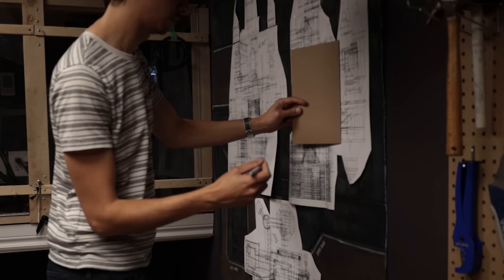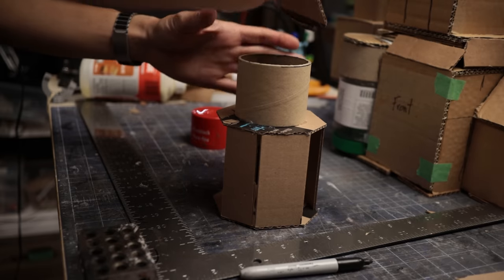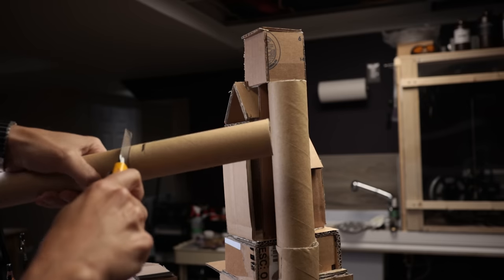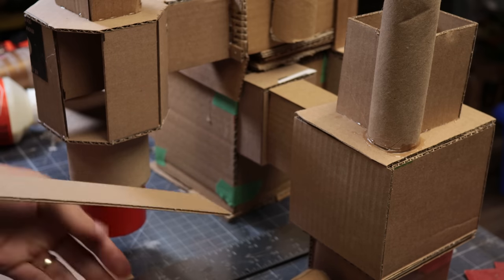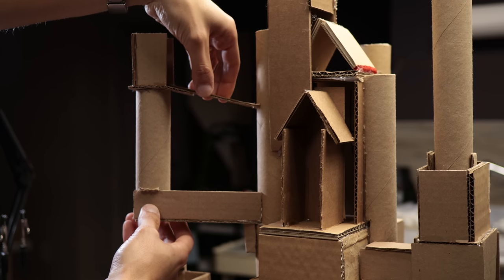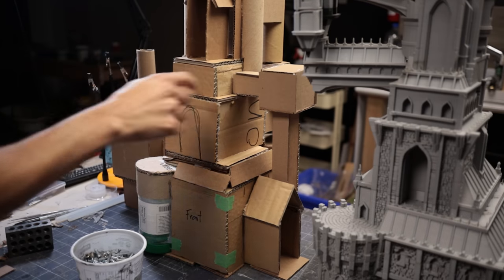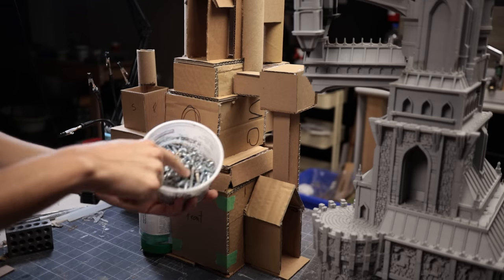This section here is going to be levitating in mid-air. I put in some barbecue skewer sticks to anchor it to the main building. These will be a bit stronger than hot glue alone as it gives more of a mechanical support. I need to add this connector here at 45 degrees, so I take the time to get the angles right. The goal is to have the towers mostly vertical facing in the end. All the vertical lines should be somewhat parallel. And yeah, that's the cardboard frame done.